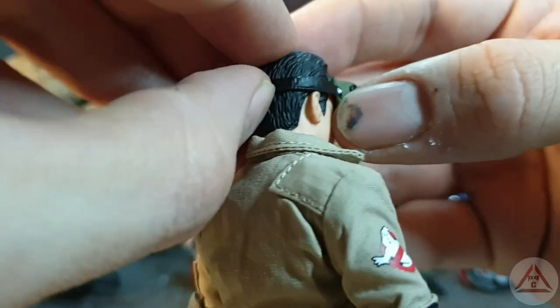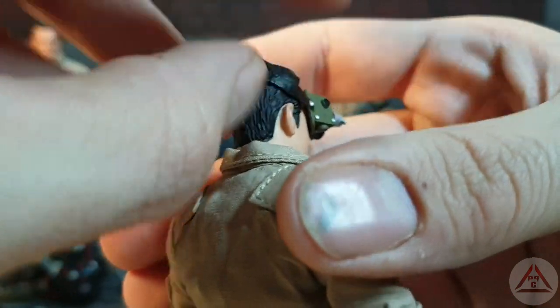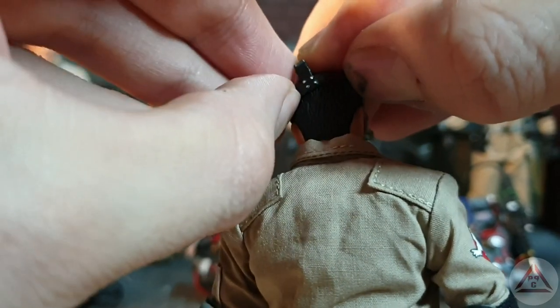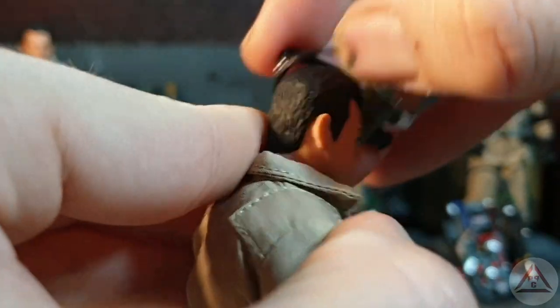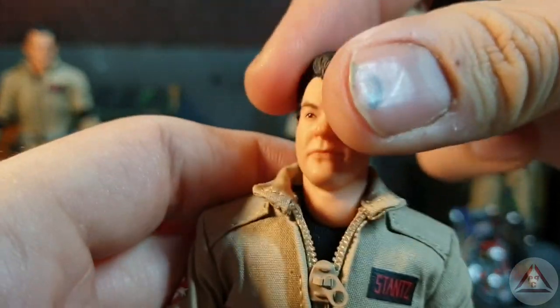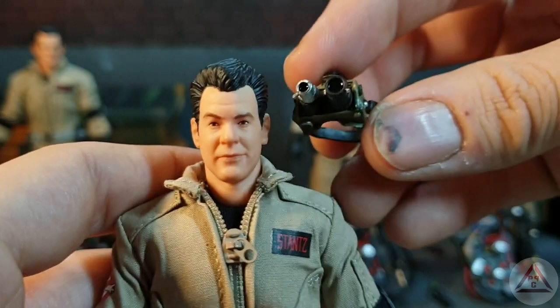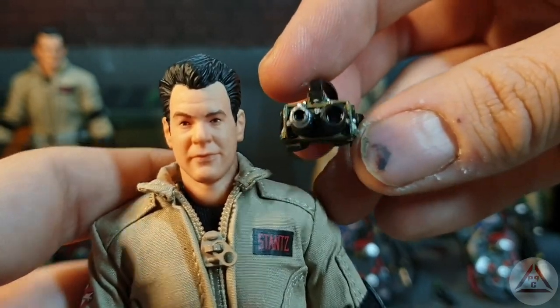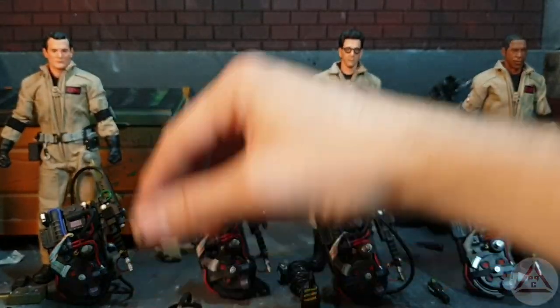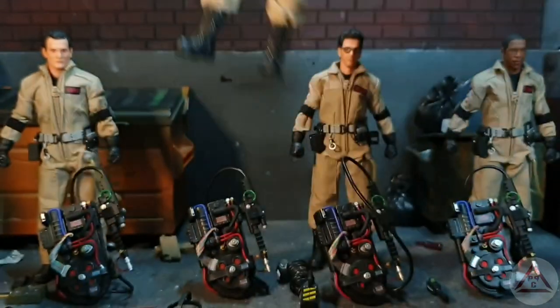And to take them off, I suggest coming from the back. Just bringing it up. Just teasing it off ever so slightly. No need to rush. And then there you go. No paint rub. All good. So that's how the goggles look on his head. Spying into your very soul. Let's put those down. Let's see if Ray will actually cooperate and stand up for me. Good boy.